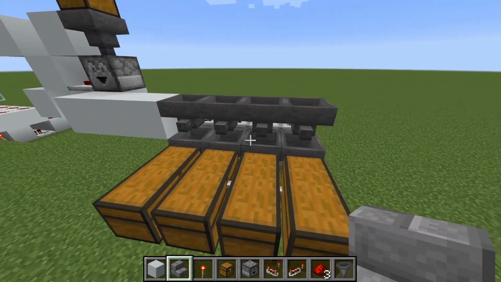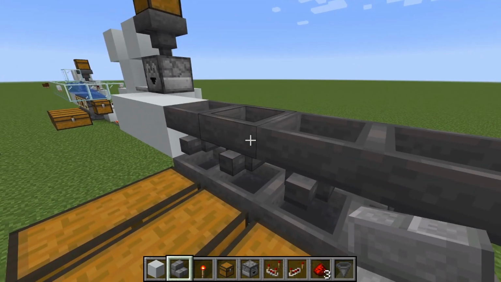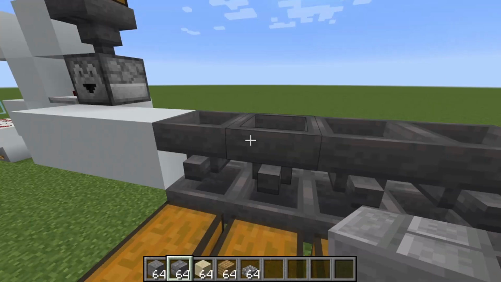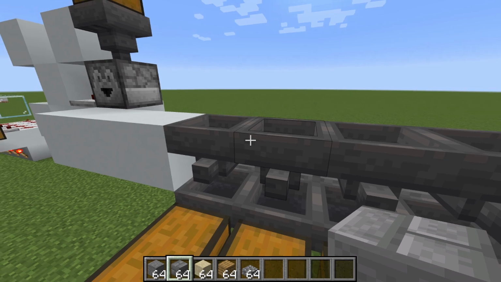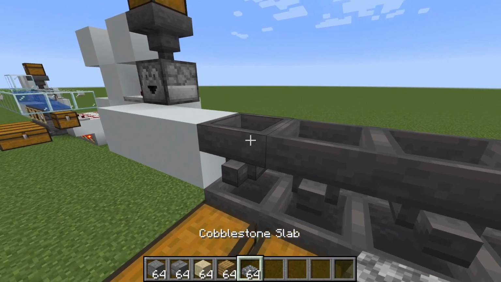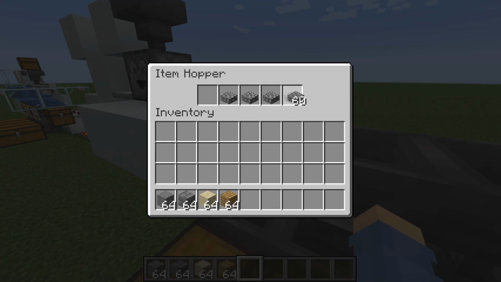Now we're going to do what we need to do to make these hoppers locked. To do this, you're going to need a full stack of your blocks, and then you're going to need some temporary blocks. My temporary blocks are going to be these slabs. We're going to place 4 slabs right here, and we're going to place a full stack. What you'll notice is just the first block starts to go down, and it will stop at 41. That's exactly where it should be stopping.